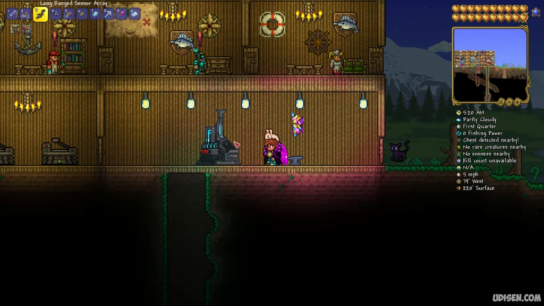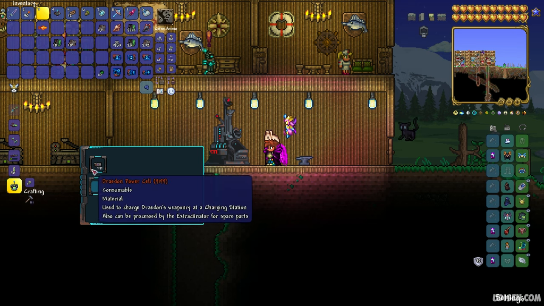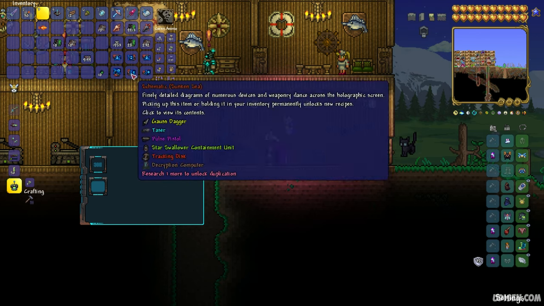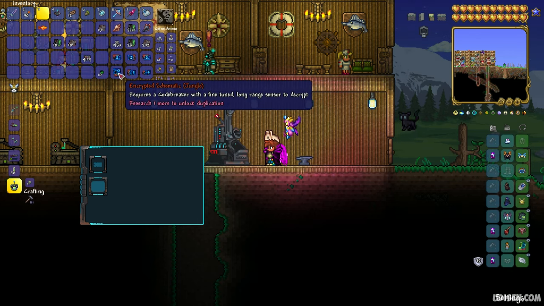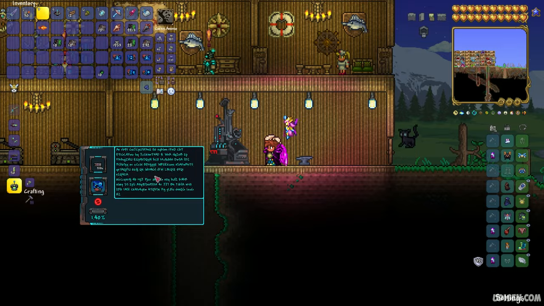Press the left mouse button on this construction. We simply use all the stuff and upgrade our machine. Okay, now we find the schematic, not ice, but the jungle. Then place our battery. Let's go. We spent 1,000 batteries. Oh my, it's expensive.